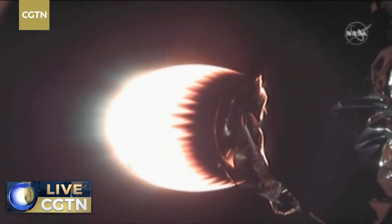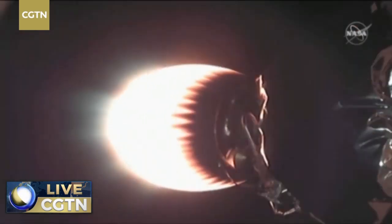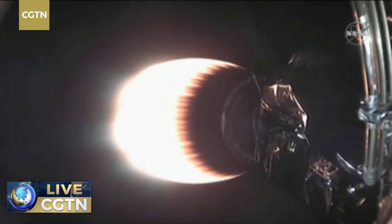Coming up in just about a minute, the first stage entry burn will begin. This burn will allow it to slow down the booster and get it into position so that it can land. And I think we heard Shiva say earlier, if they do this landing successfully, it will be the 50th landing of a SpaceX booster, that's a big number. They've gotten really consistent at being able to land these boosters. But it'll be interesting because we know we've got 20 to 25 mile per hour winds. Elon Musk, CEO of SpaceX, tweeting it'll be the greatest winds that this booster has faced, so it'll be interesting to see what happens.